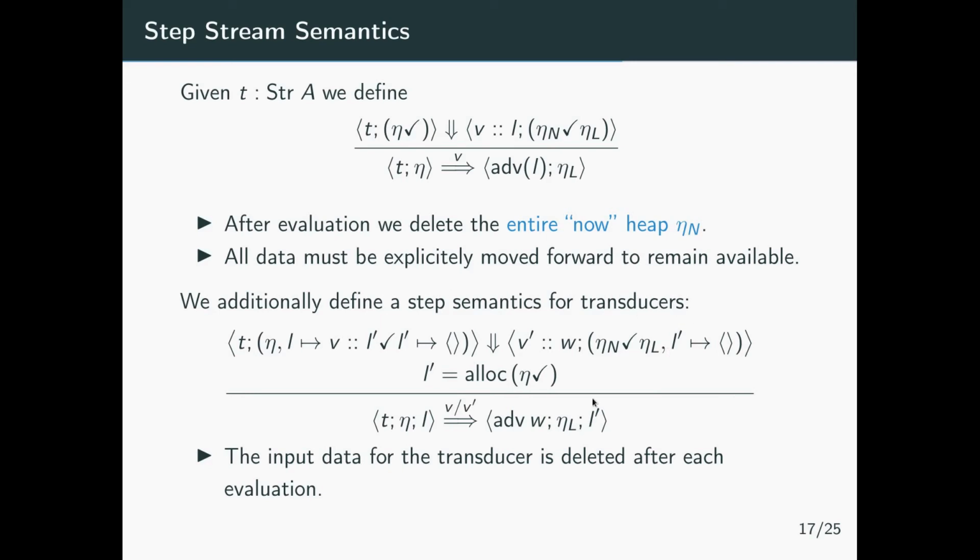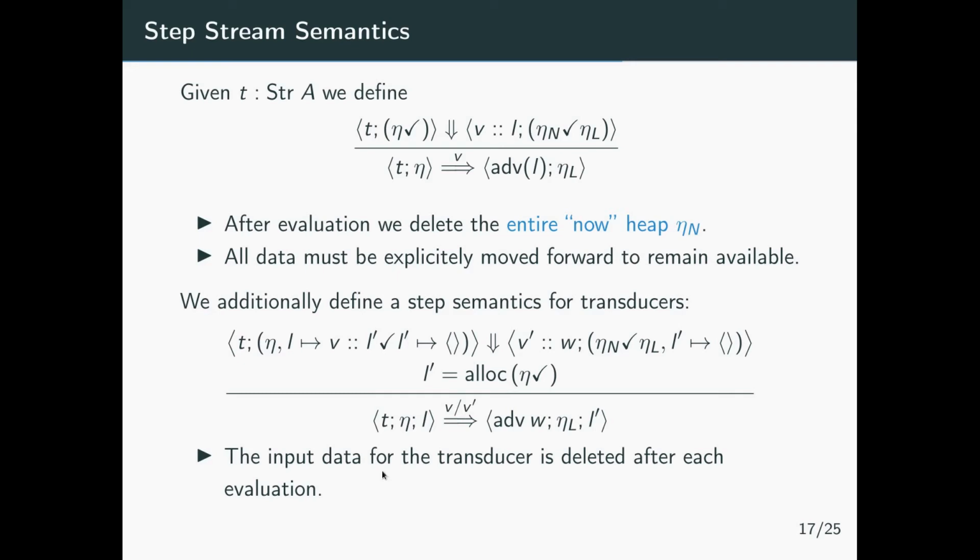And then we say the whole term steps, we input V, we emit V prime. We can advance in the label in the next time step. And L prime is where the next data should live, right? So this is where you should put the next input data you get available. Okay? So the whole term steps, and we emit a V and we eat a V prime.